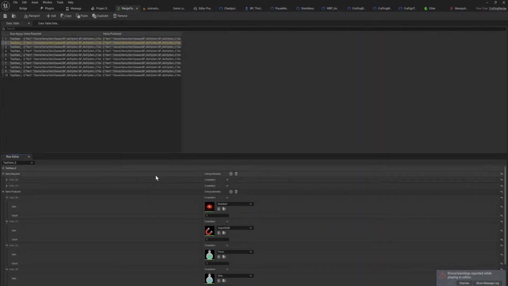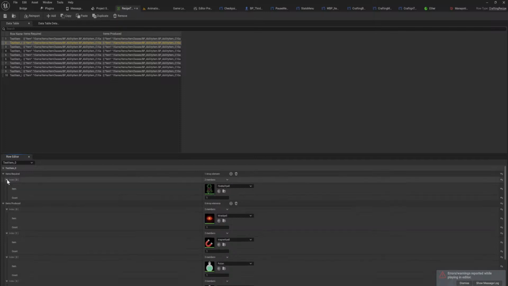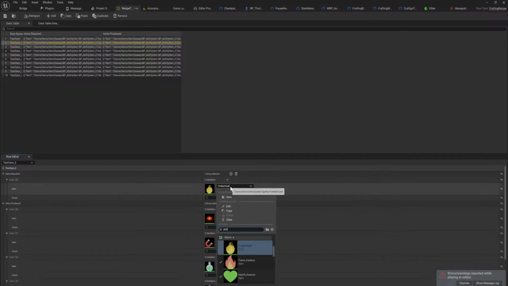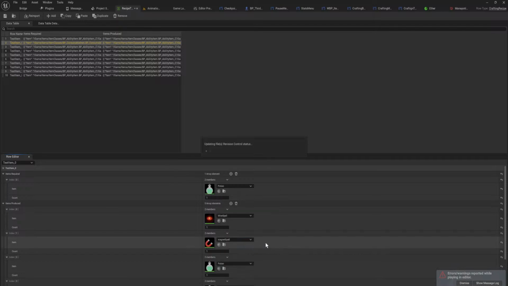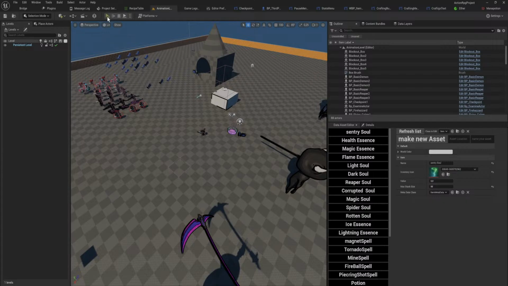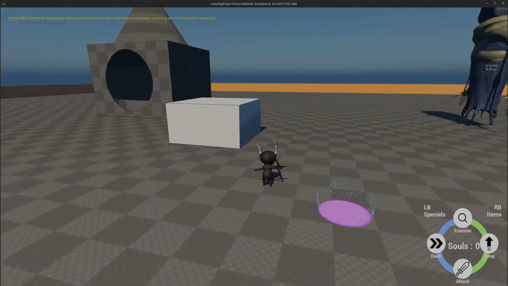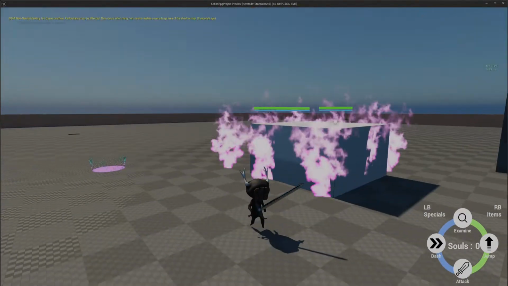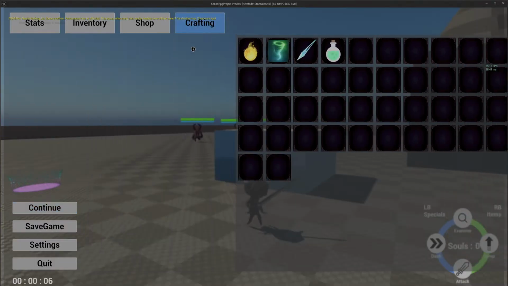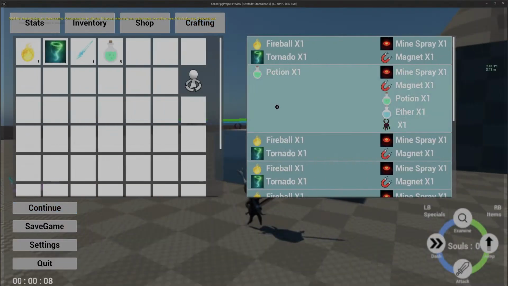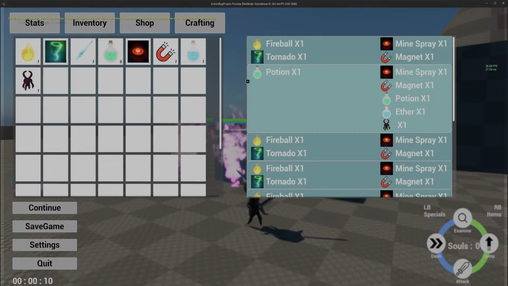But if we now go in and change this to only take in one item, a potion, for instance, which is going to be interesting because it takes away a potion and then adds back a potion, which should be fine. It should be able to do that. It's a bit of a weird game design choice, but the code should have no problem with it. So 5 potions. Still 5 potions because -1 + 1. And we can still craft everything.